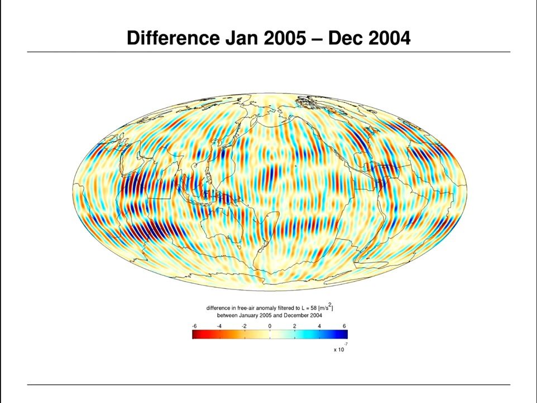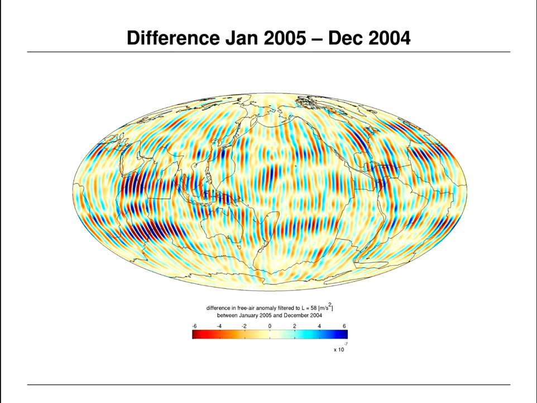So this is the first manifestation of the gigantic noise that Grace suffers from, which is basically a very correlated error structure as the satellites have a preferential direction in making the measurement and doing the orbits. And just subtracting the 2 best solutions of those 2 months, separated by 1 month during which this tiny but large earthquake happened, just gives you a bunch of noise with which we can't do anything. Now that's at the full resolution of this L equals 60. So we see about 60 of these stripes in this thing.